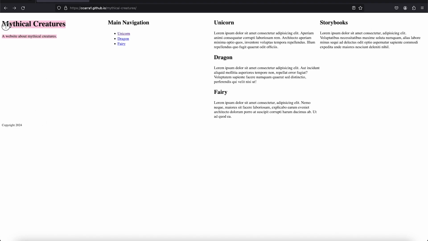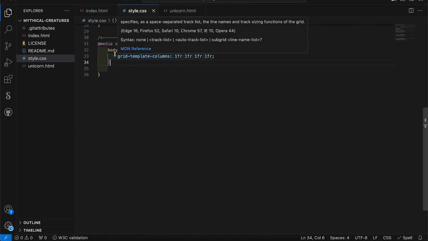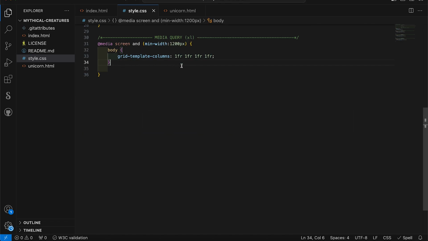Let's go ahead and take Mythical Creatures, which is our header, and we're going to make it stretch the whole length of the page. And we're still going to maintain the 4 columns. This is how we do that. First, we've told the body, which is the parent, to be grid template columns, 4 columns. Perfect, it's doing that. And now we're going to write a more specific rule.